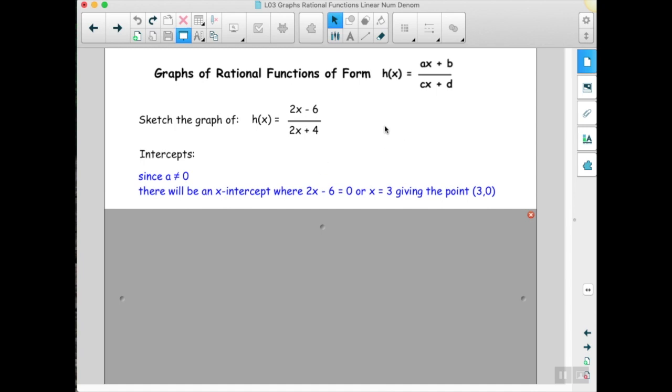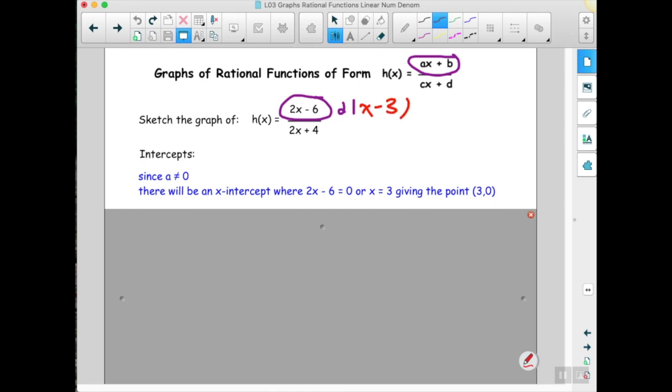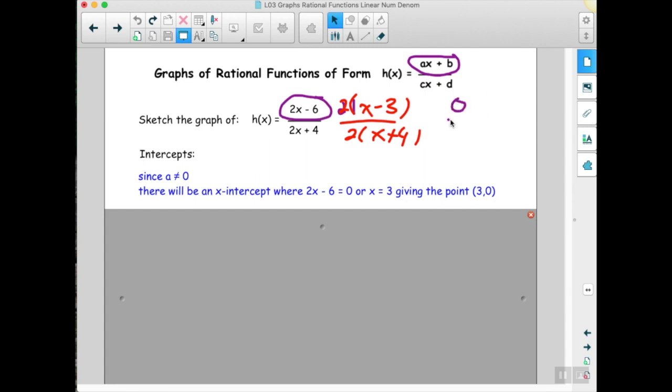So if you want to find the x-intercept, then you're looking for when this is 0. So let's see if I can make that 0. And again, we had already factored this earlier. 2 times x minus 3 over 2 times x plus 4. The reason I'm showing you that now is just because this is 0 doesn't guarantee there will be an x-intercept. If we get 0 and the denominator is also 0, then we will not get an x-intercept. We're going to end up with a hole in the graph here.